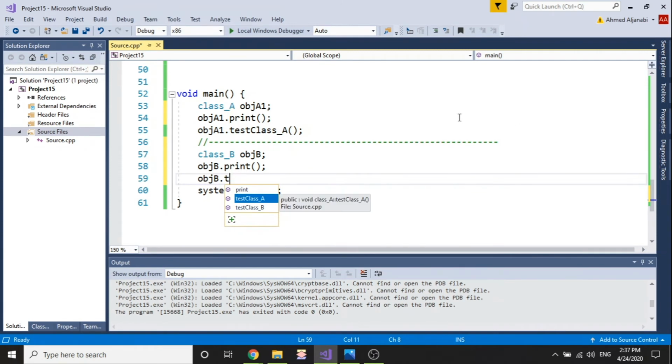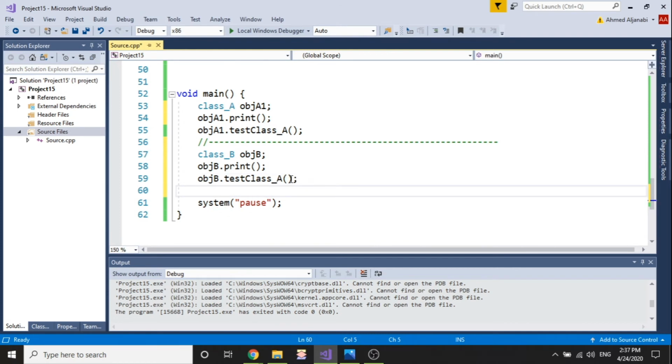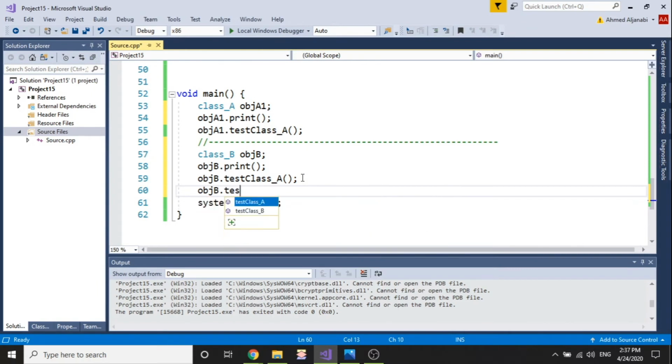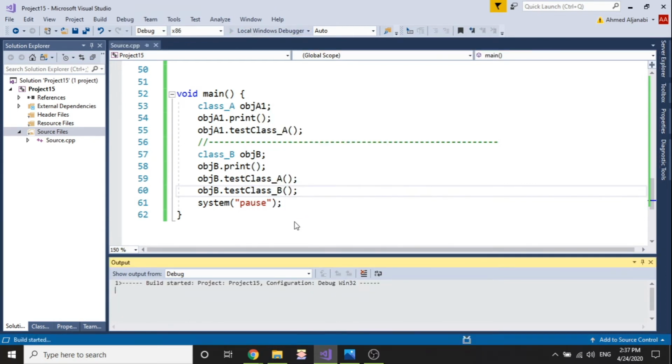Look, when I type test, it showed me both of them. So I can call both of them if I want. Test A, and then I'll do the same thing for test B, objB.testClassB. And here we go. Let's run this just for the purpose of running.